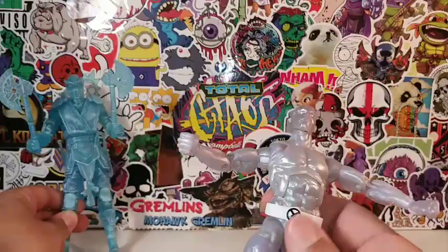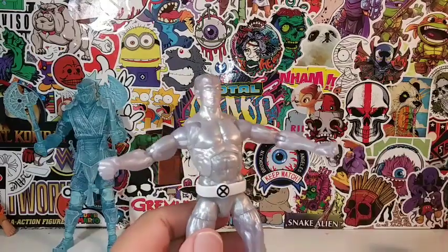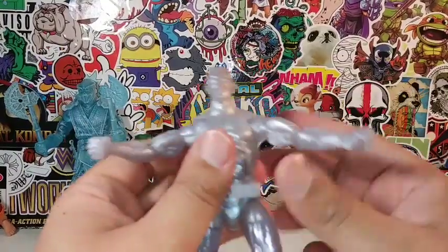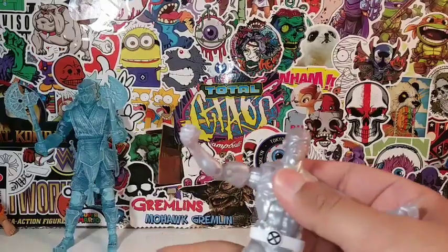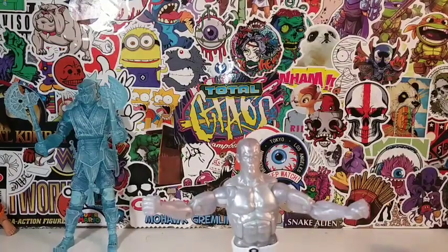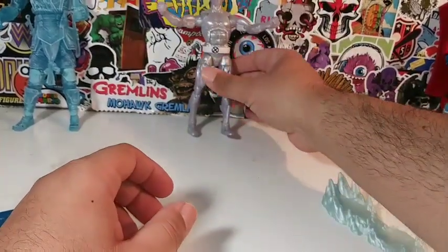This is going to come out kind of the opposite way, because he already has kind of a frosted look over him. So we're going to put the blue paint on top of the frosted look, and hopefully he turns out great, because I don't know how he's going to turn out. Like I said, this is just kind of a learning experience for myself, a step-by-step learning experience. So most likely he's going to come out looking better than this right here.